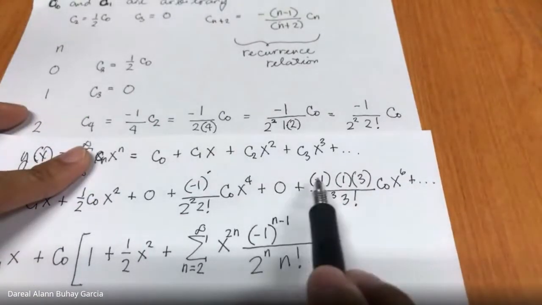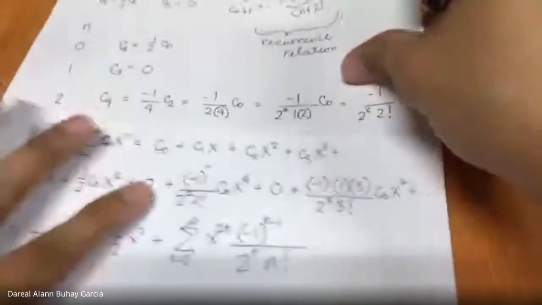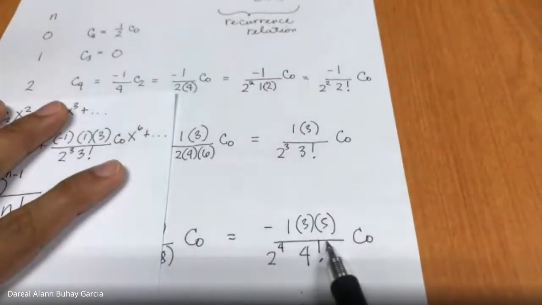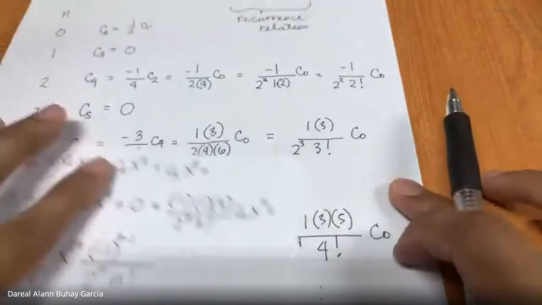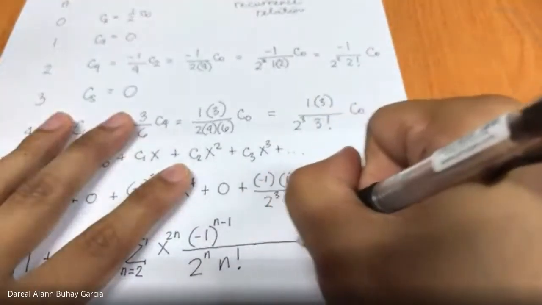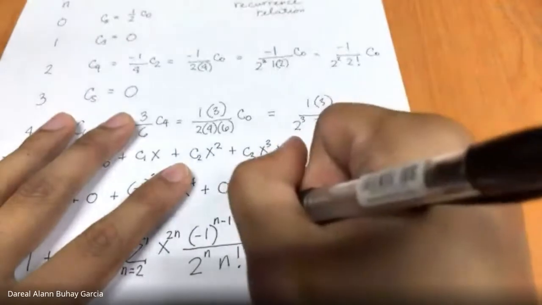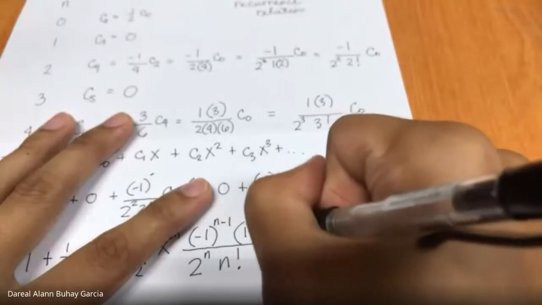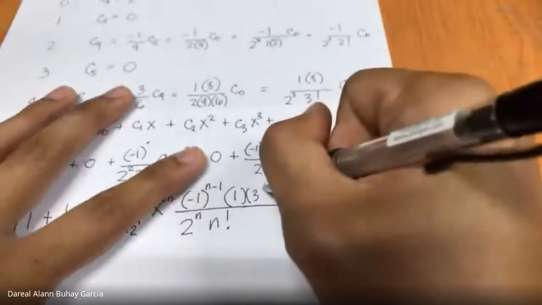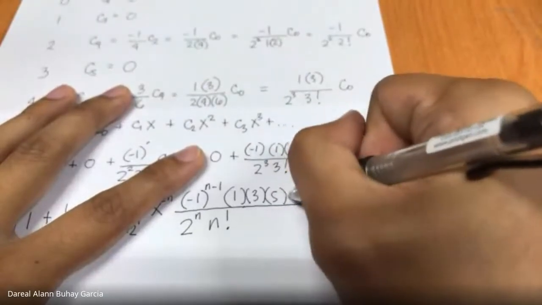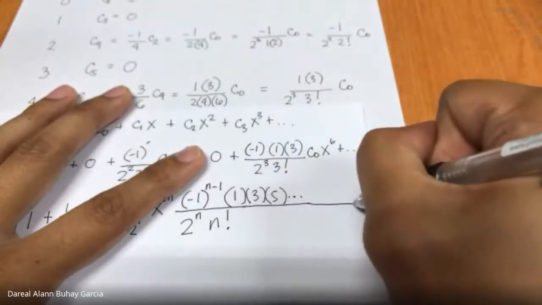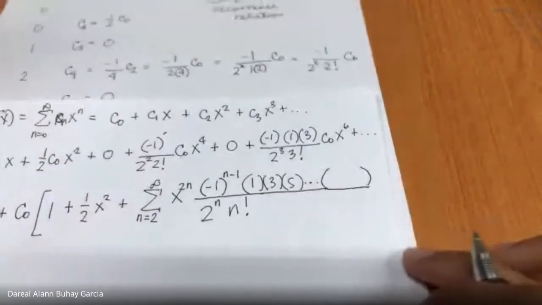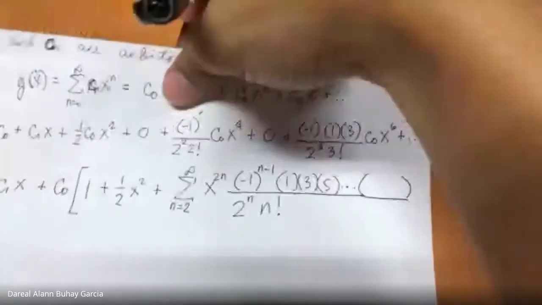Ang last is kani. No? Dire is 1, 1 times 3, 1 times 3 times 5, 1 times 3 times 5 times 7. No? So, kana nga series, ano tayo makuha na? 1, 3, 5, dot, dot, dot. What do you think? Kung saan expression ani? Kung magsugod ta og 2.